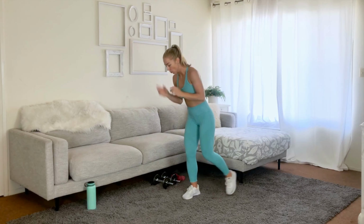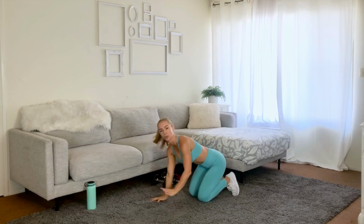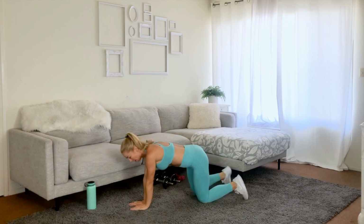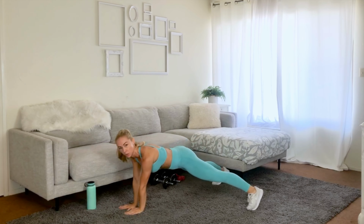We are going to start in a shoulder tap. This is a body weight exercise. It's going to be body weight for our first 2 exercises. What I want you to do is get into a high plank. Your thumbs will be together, so your hands are together. Feet are as wide as you need them to in order not to sway.